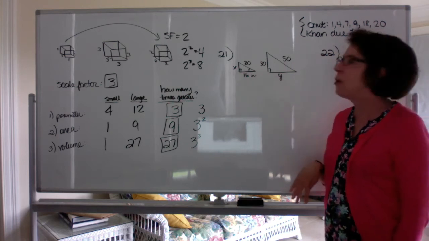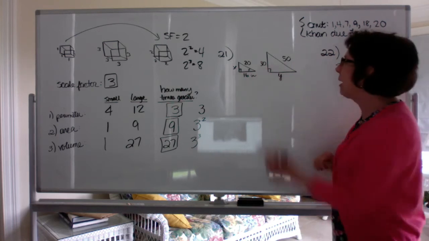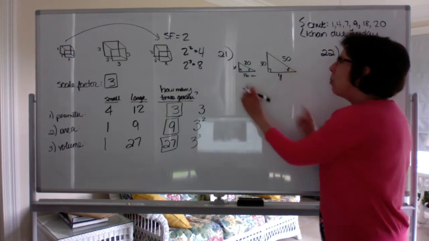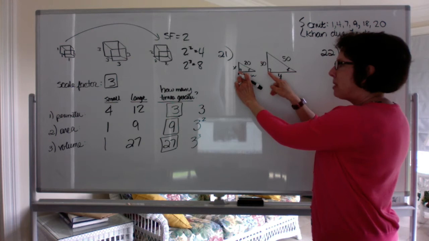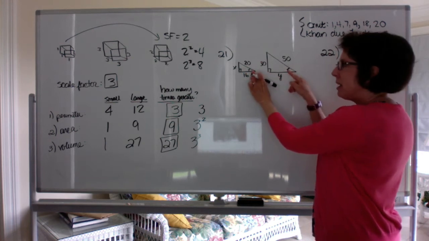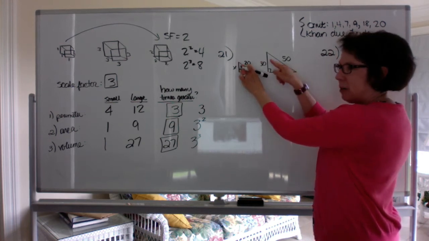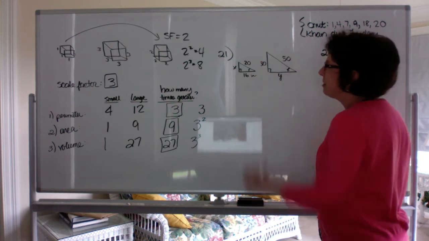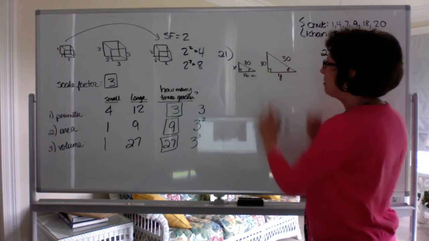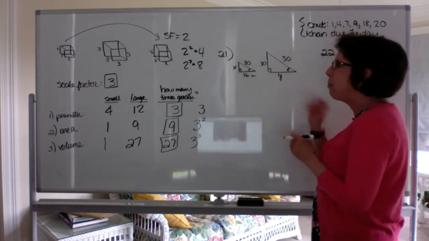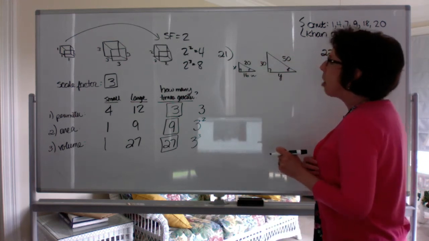So let's just remember, these are similar triangles, and I didn't even mark this, but the angles are all the same. These are both 90. These match, 1 tick mark, and these match here. No tick mark there, but they do match because if two match, the third will always also be congruent. So these are similar, okay? They have the same proportion. So let's go ahead and solve for X first.